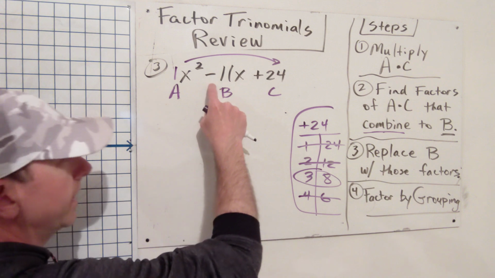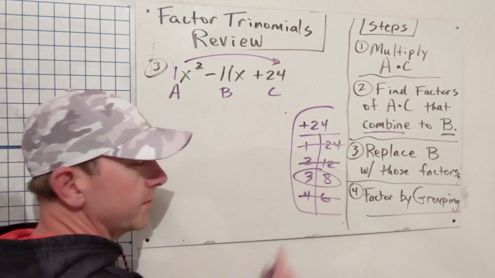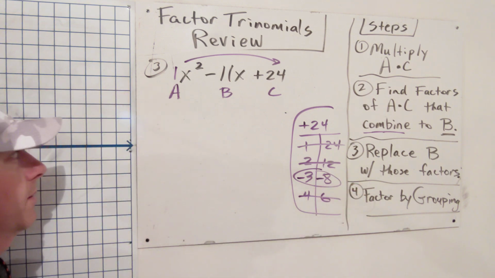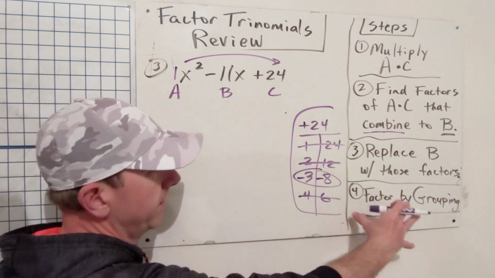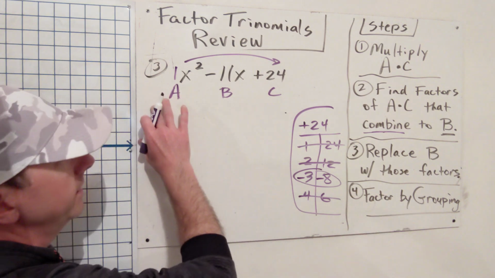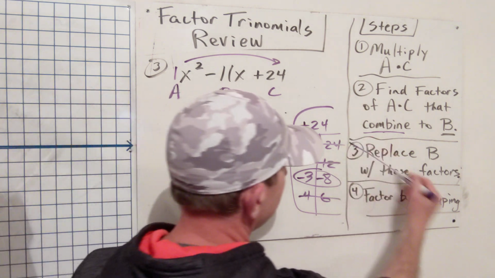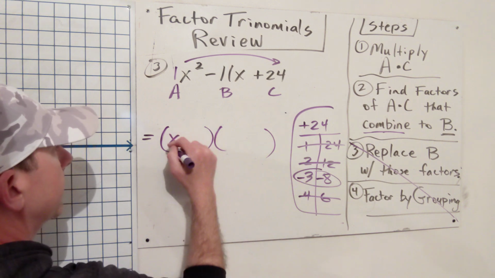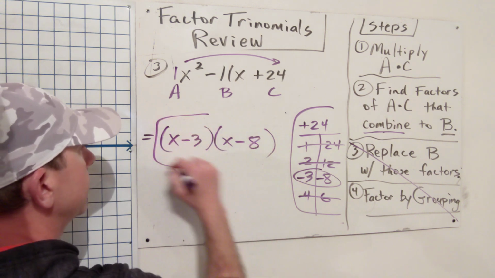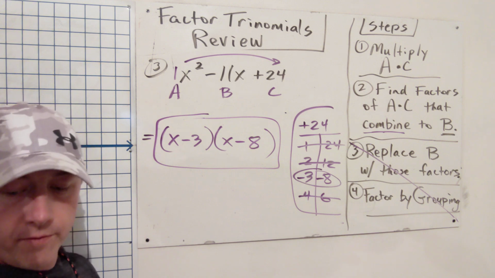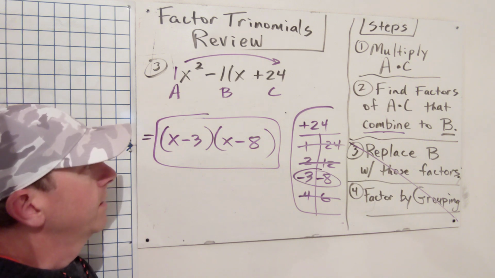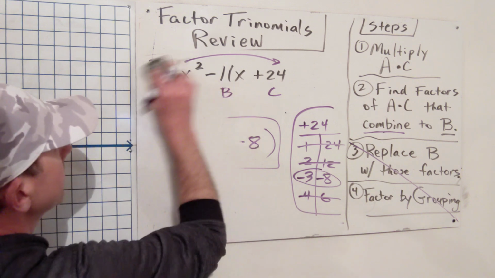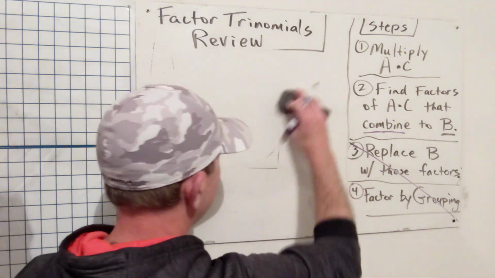Now because it's negative 11 and this is positive, they're both going to be the same sign, so they're both going to be negative. All right, and now the shortcut that I'm talking about, we could go through the factor by grouping funhouse, but here at the end, when a is 1, we can skip all of this, and just whatever combines to b, that will be our 2 factors for our answer, and we get x minus 3 and x minus 8. So those are the shorter ones. So hopefully you guys remember that from before, and so we're going to do one more to wrap this up. Okay, there's that one. Remember, that only works when a is 1.